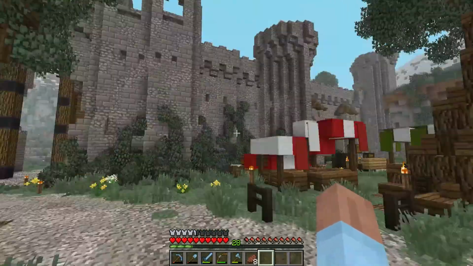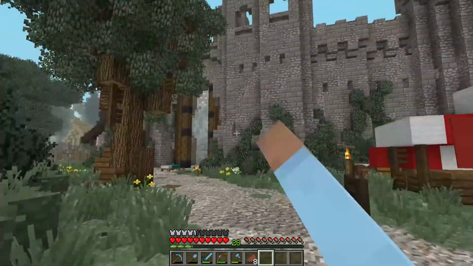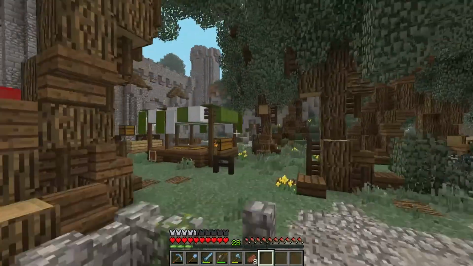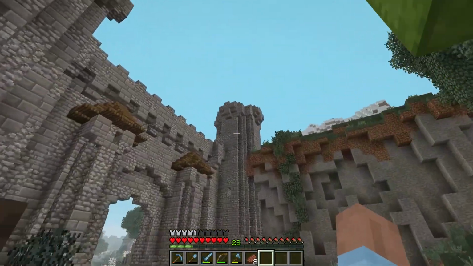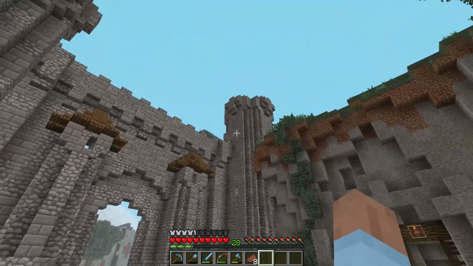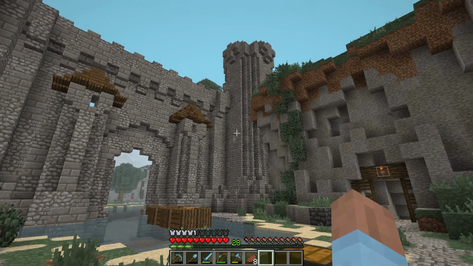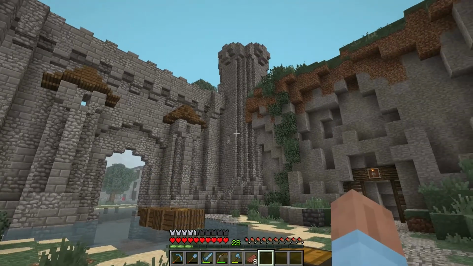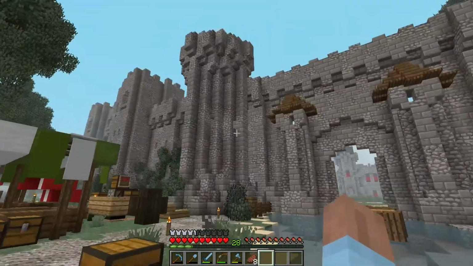Alright, well, we're back, and I've been doing a little bit of work, like I said I was going to. In there, I started tearing down some stuff, but before we go in there, I want to show what I've done out here. I've just kind of finished off this tower a little bit, capped it off, and changed up the shape a little bit. If I were to redo it, I would build it a block back, but I think it's okay because this one is a block too far out too.